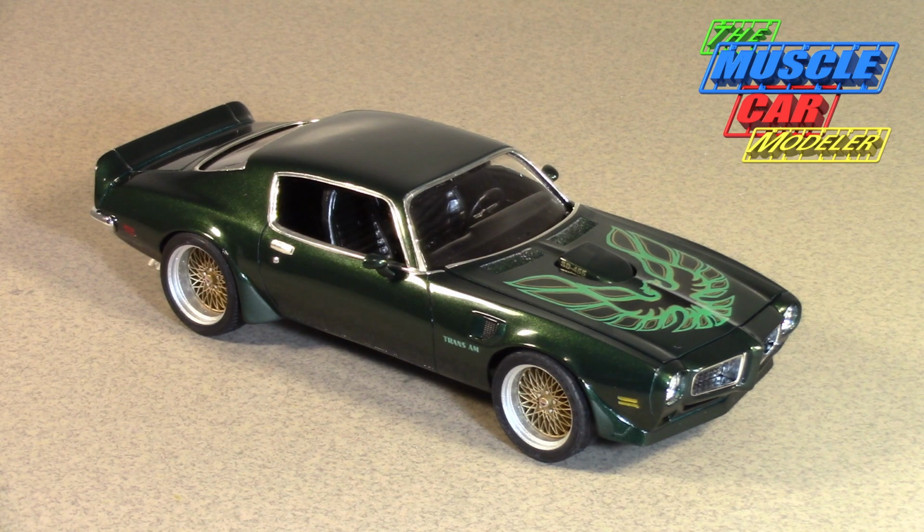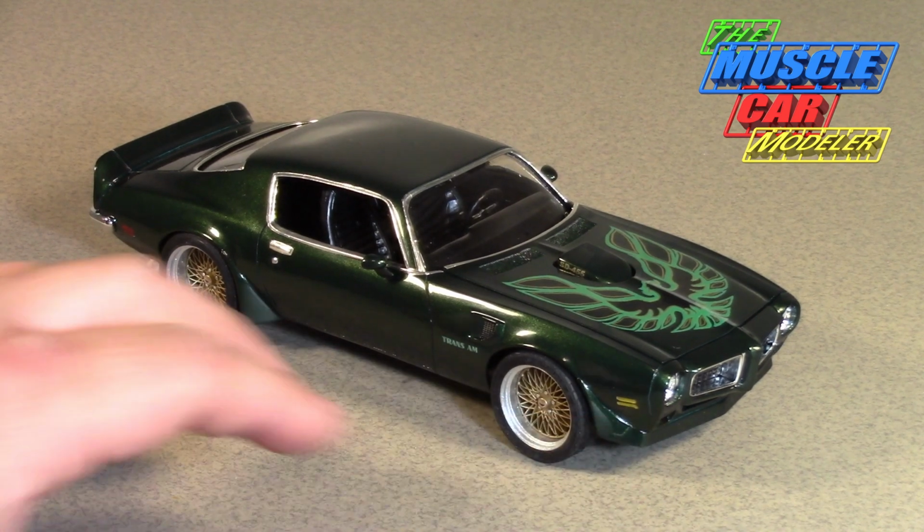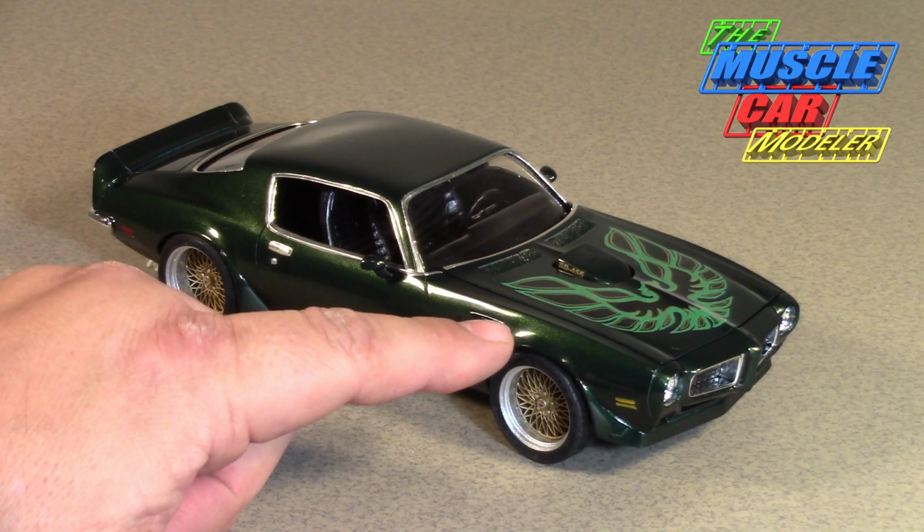Here is the completion of my 73 Trans Am build. And just a little more info on the Trans Am for 73. This is one of my favorite cars, and the last of this body style with the Endura front bumper like this. I really like the cleanliness of this design, and it's the first year for the Big Bird.